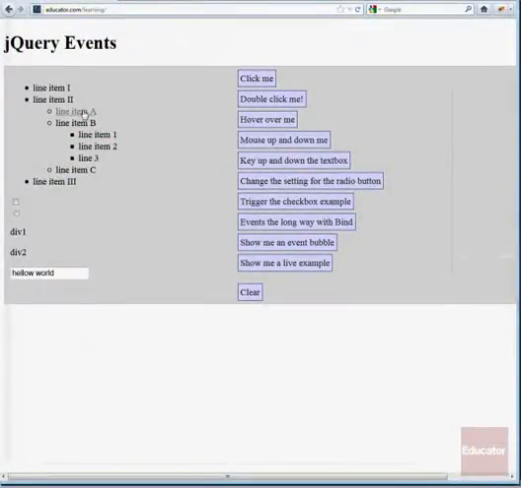Okay, so if I click on here, line item A clicked.